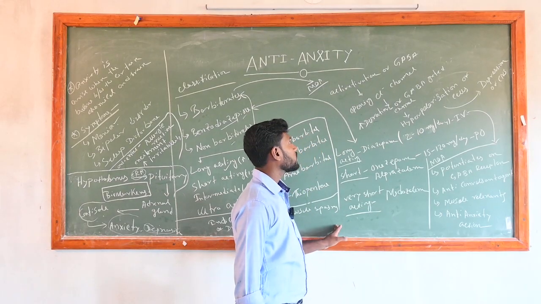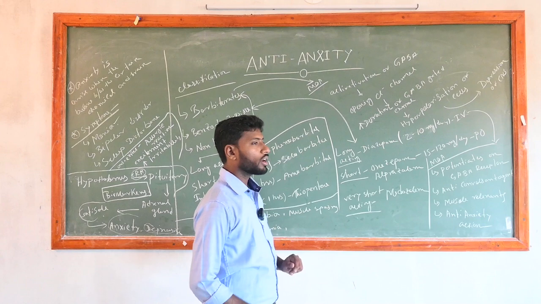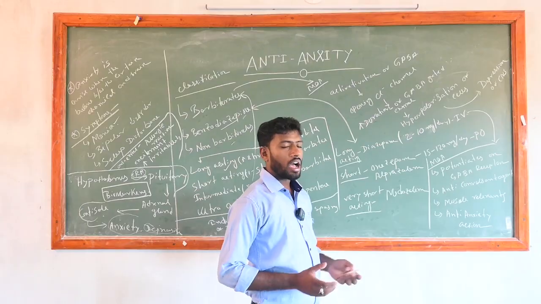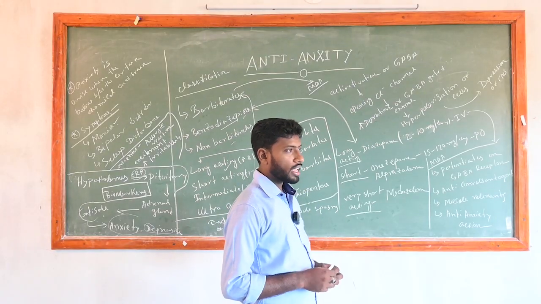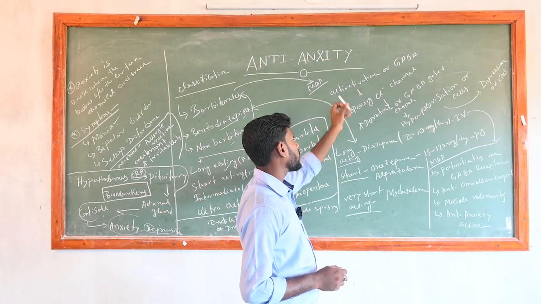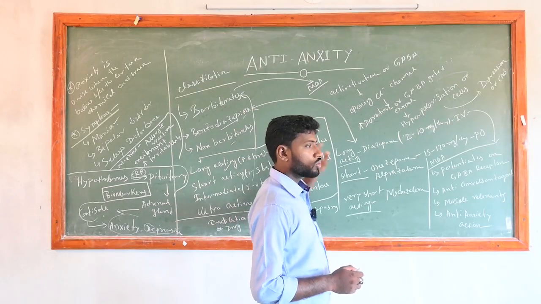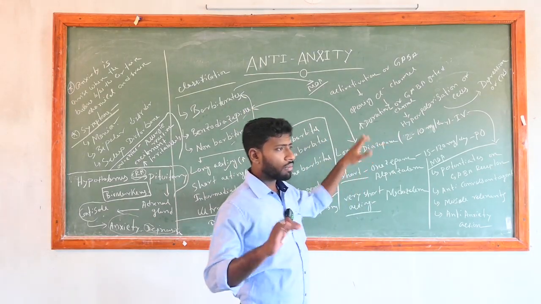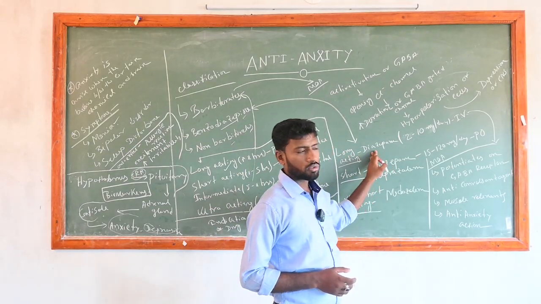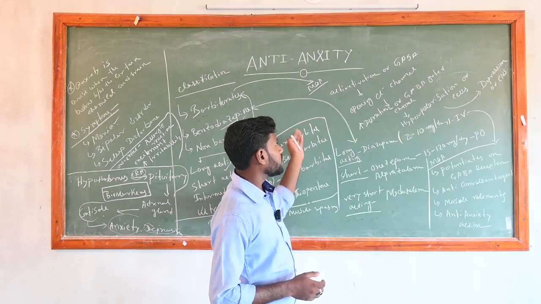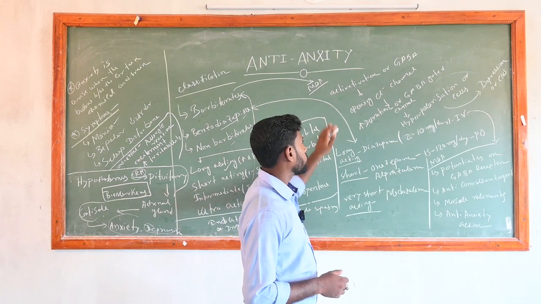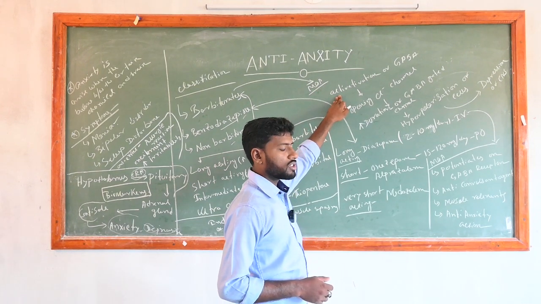Now, the mechanism of action. What is the mechanism of action? It is how the drug works in our body against the anxiety problem after it is taken. The first mechanism of action is for the barbiturate-like drugs, such as diazepam, midazolam and alprazolam, taken orally, IV or IM, intramuscular or intravenous. This leads to activation of the GABA receptor.